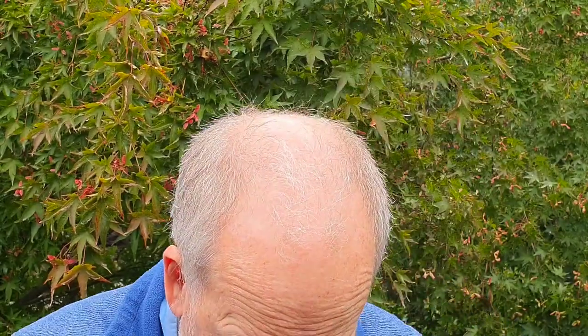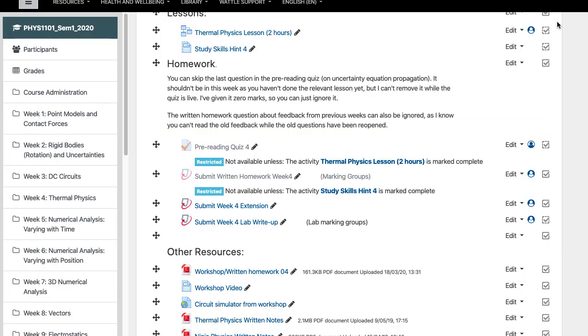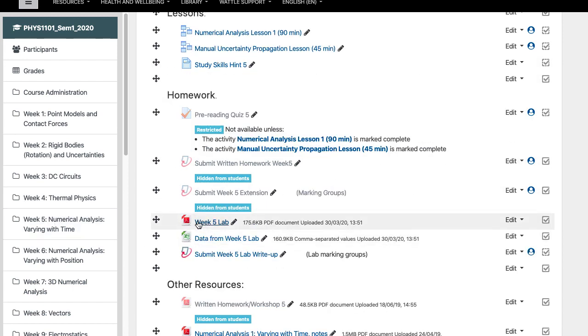So how is it going to work? If you go into Wattle for week 5, you will see the lab, which you can download. It's not the week 5 lab from the lab manual, it's the one here. There's also some data here which you can use in the program you're going to write in the lab. Then, when it's time for your lab, which is the same time as normal, if you're not in Canberra, bear in mind that all the times are Canberra time. So if you're in Queensland or overseas, you have to allow for the time zone difference.